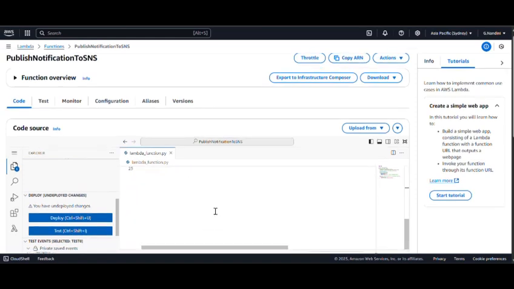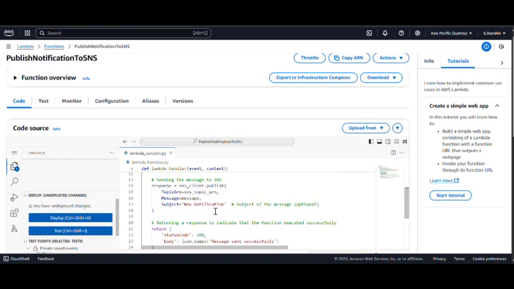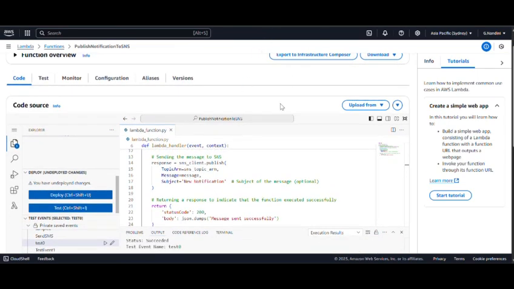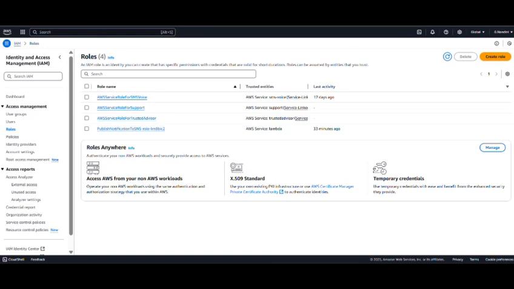After adding the code in the Lambda function, we have to add permissions for the Lambda function to access the SNS. Once this Lambda function is ready, it has to have permission to access SNS to publish messages. This step mainly involves adding an IAM, Identity Access Management.